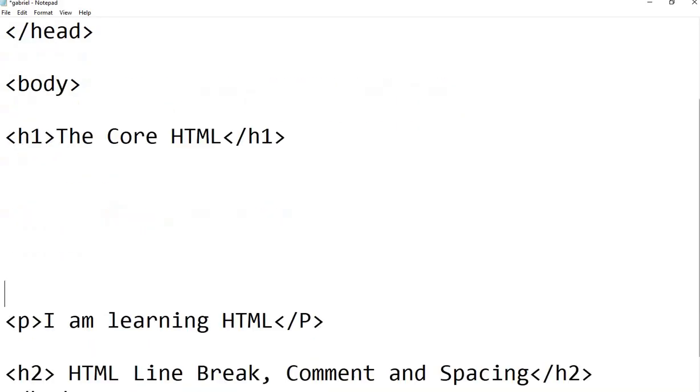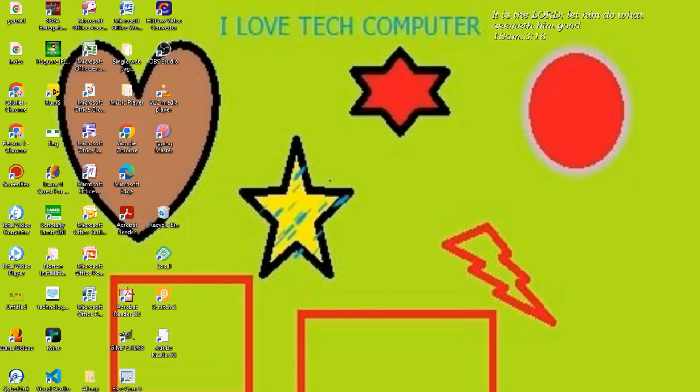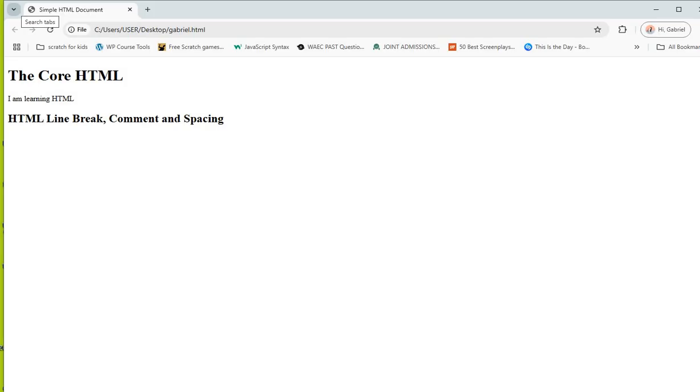You can see what I'm saying. So I'm going to save it by pressing Ctrl S. Then let's minimize it and open the browser. You can see that there's no space between learning HTML and HTML line break or the core of HTML.